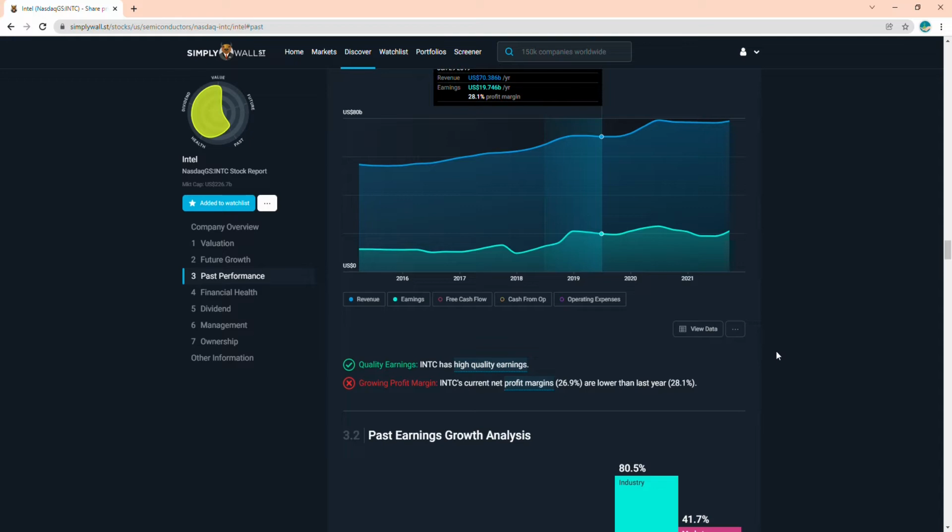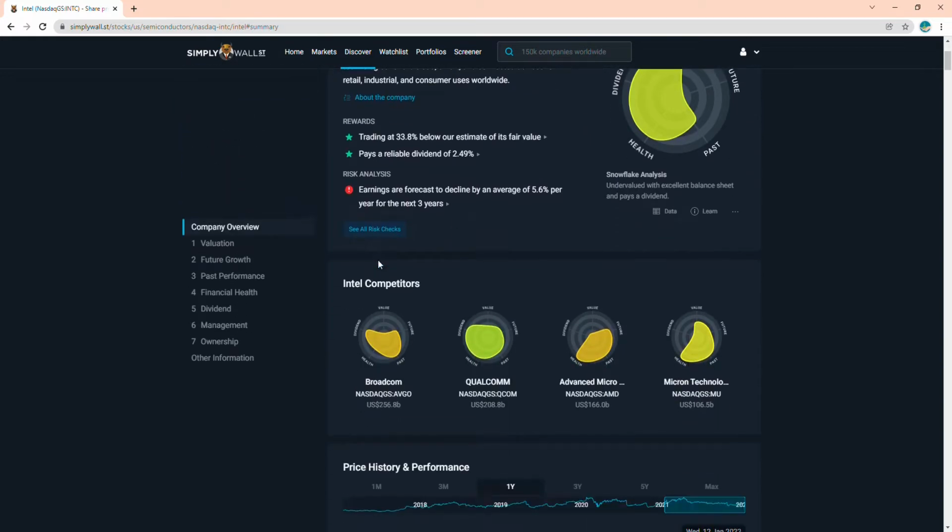Again, even as an advanced user, I would use this more for a first scan of the companies. I would go probably here and see very visually what are the competitors as well. Something that I didn't mention is the competitors, but in the company overview you can see the competitors of the company, which is nice to see. In each valuation I go to at least one or two competitors and compare them to the company I'm interested in. So I would go to Broadcom or to Qualcomm and compare them to Intel.